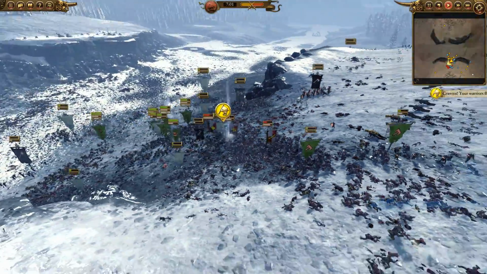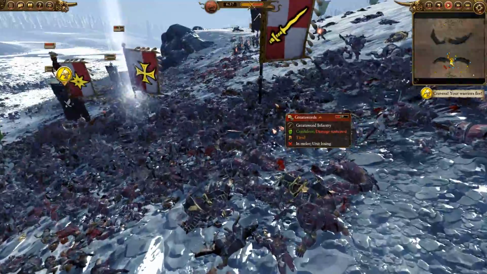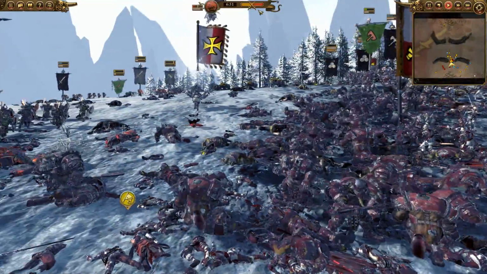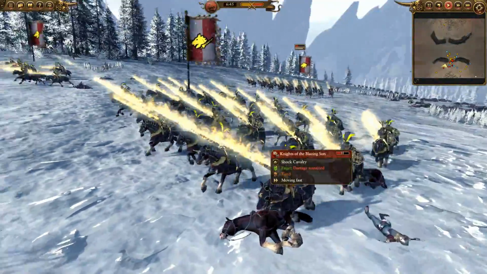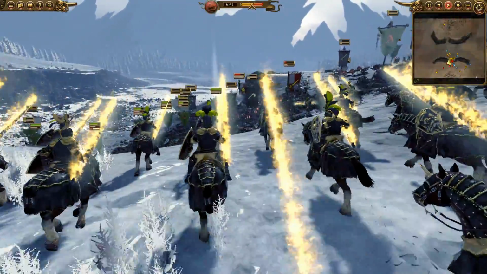Let's see what's left. Well, there's a lot of breaking here, guys. And actually, the Empire, they still have a lot of great swords. Well, not really, but they've got something, you know? The balance of power now slightly, ever so slightly in favor of the greenskins. So the Knights of the Blazing Sun, they're getting pretty exhausted, but they've got to keep going. This is their only hope.